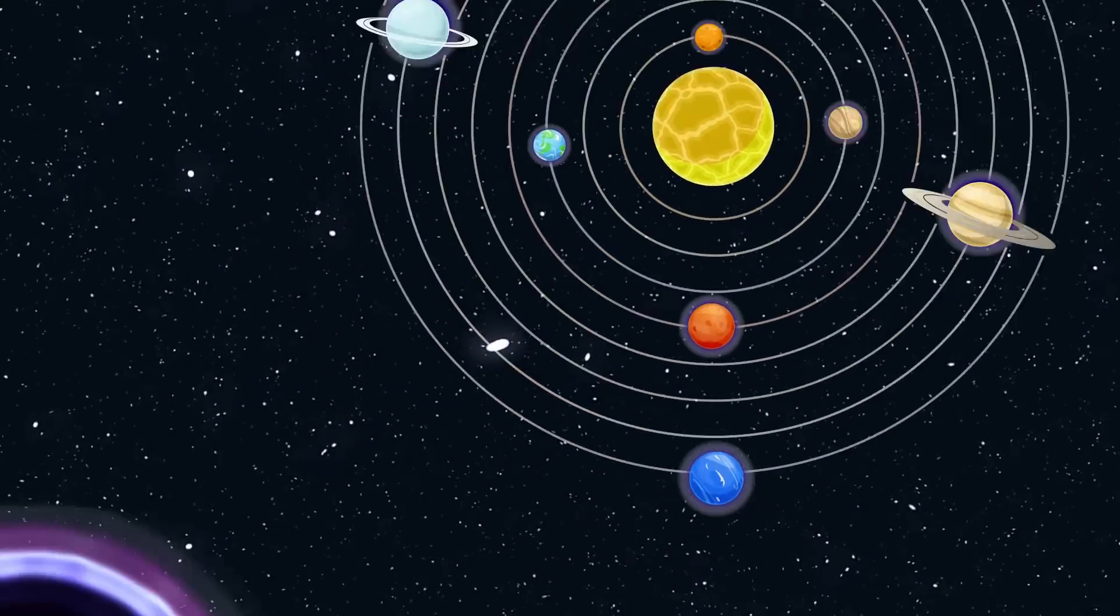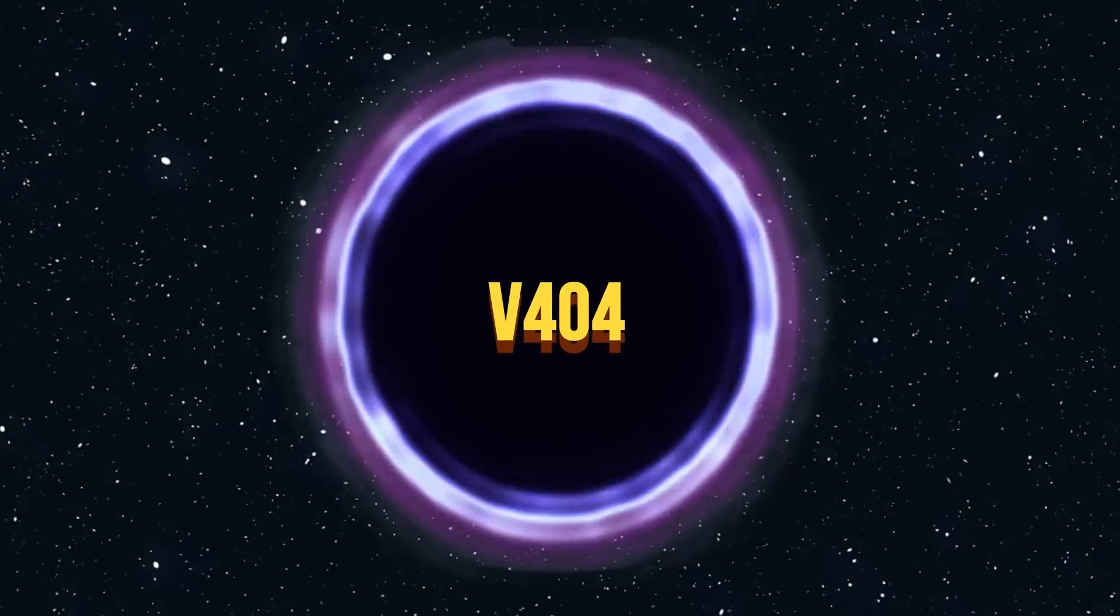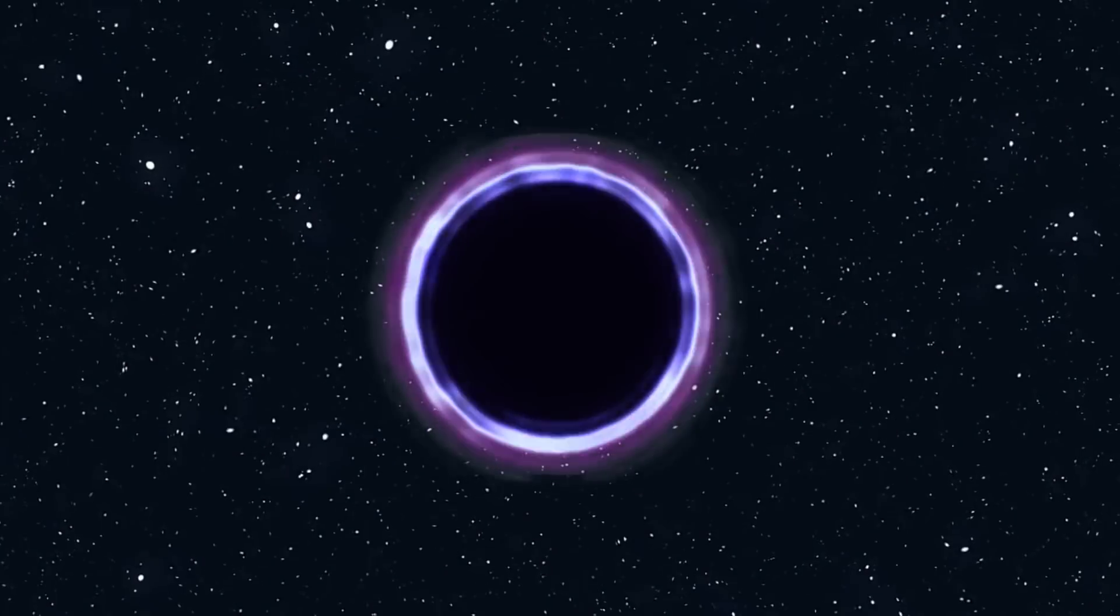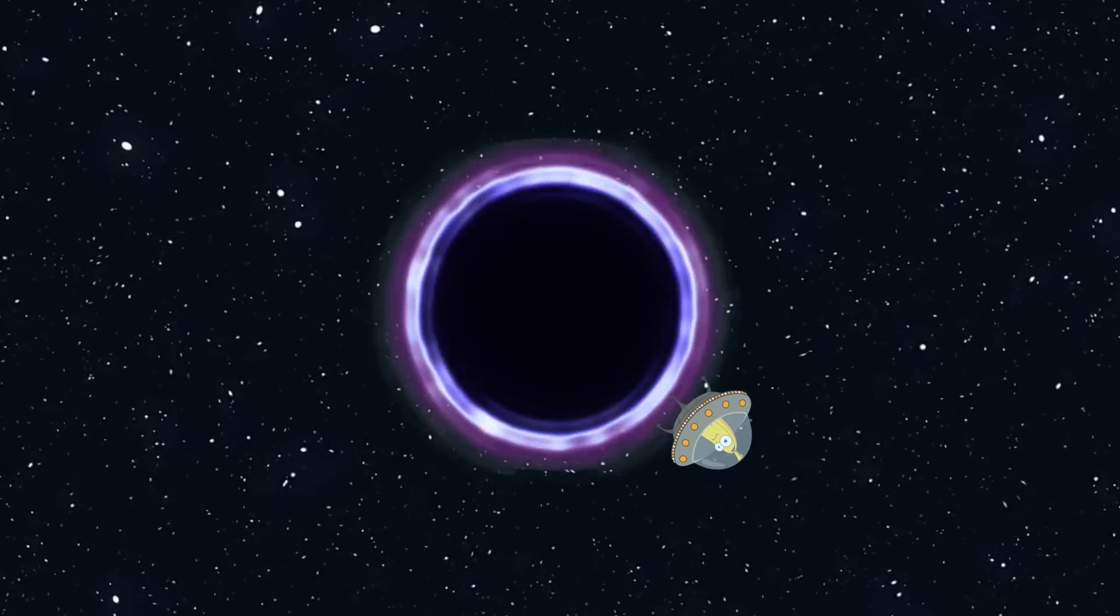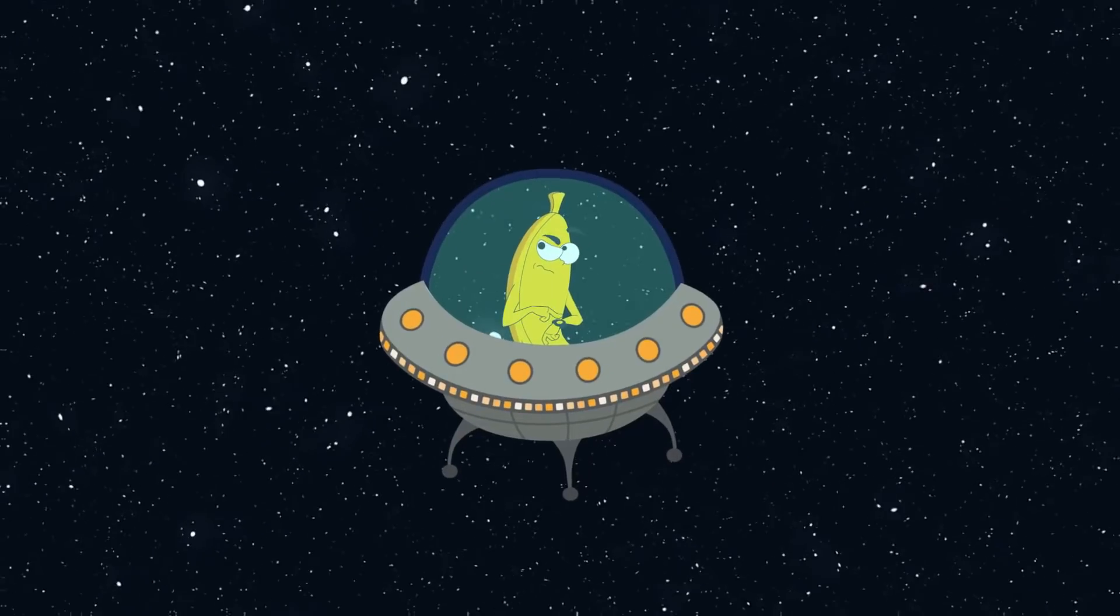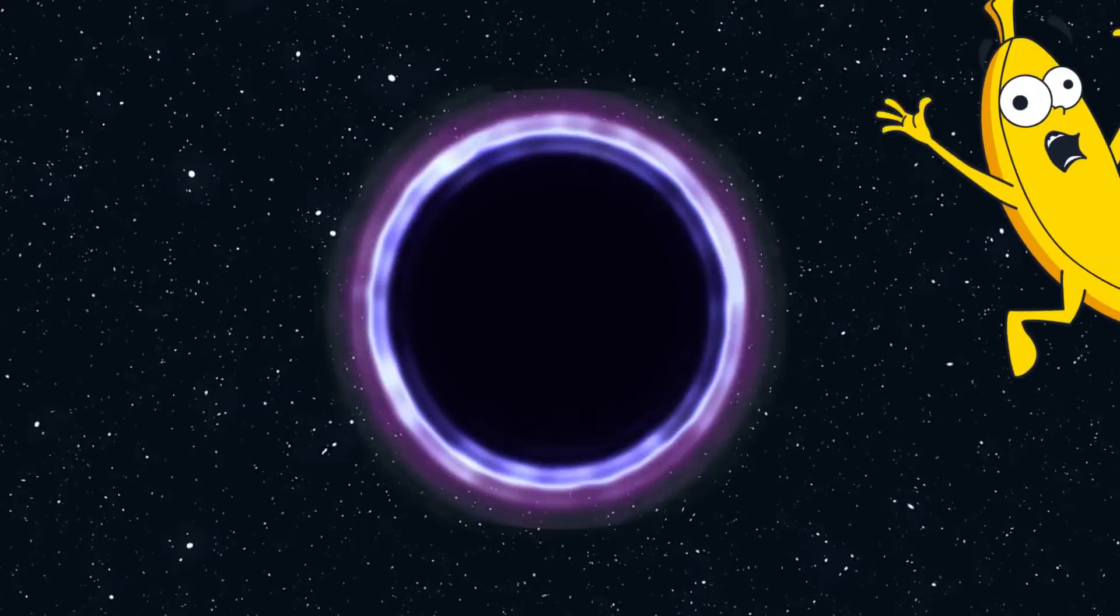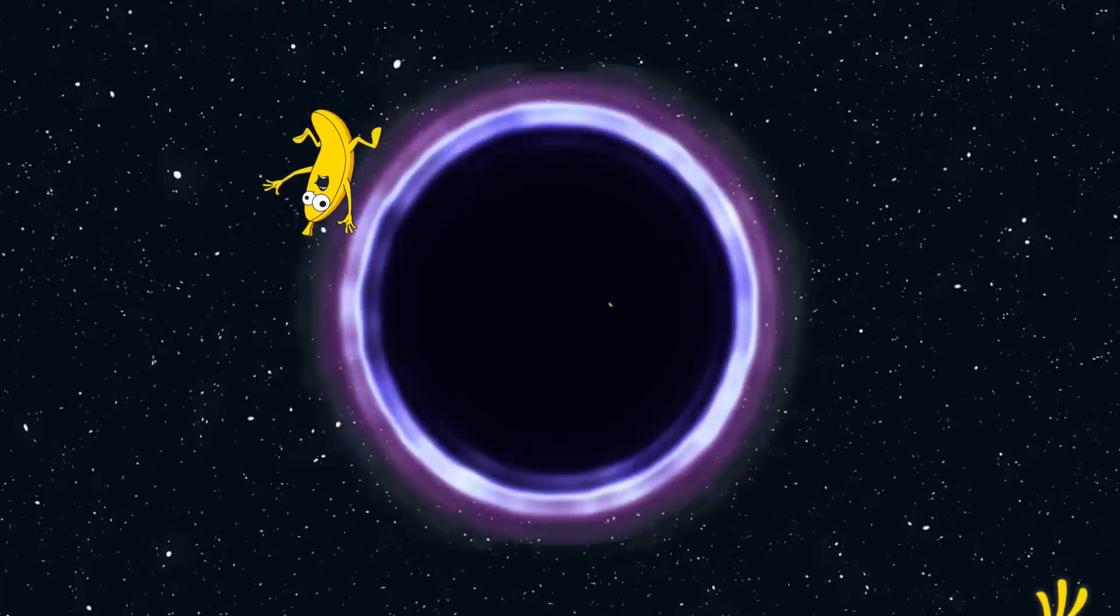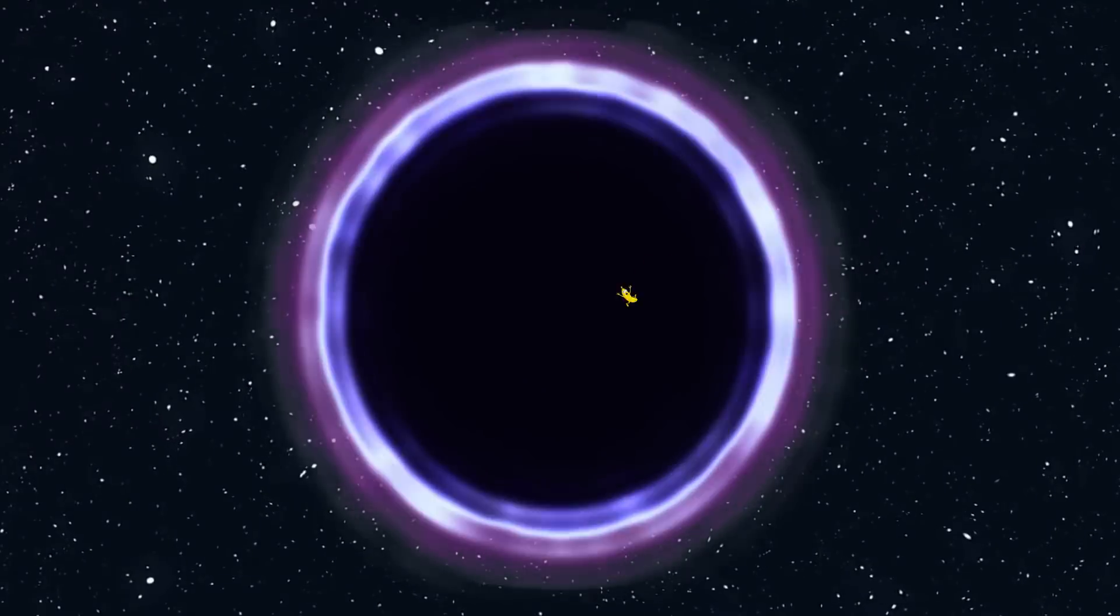The closest black hole, V404, to our planet is located approximately eight light years from us in the constellation of the galaxy. Time near the black hole does not go forward or backwards. However, it can stop completely, forcing the space traveler to constantly check his watch. Due to the fact that gravity in this place is stronger than the speed of light and time, black hole acts like a mega magnet, which attracts everything and everybody to the so-called singularity zone, where all known laws of the universe are violated.